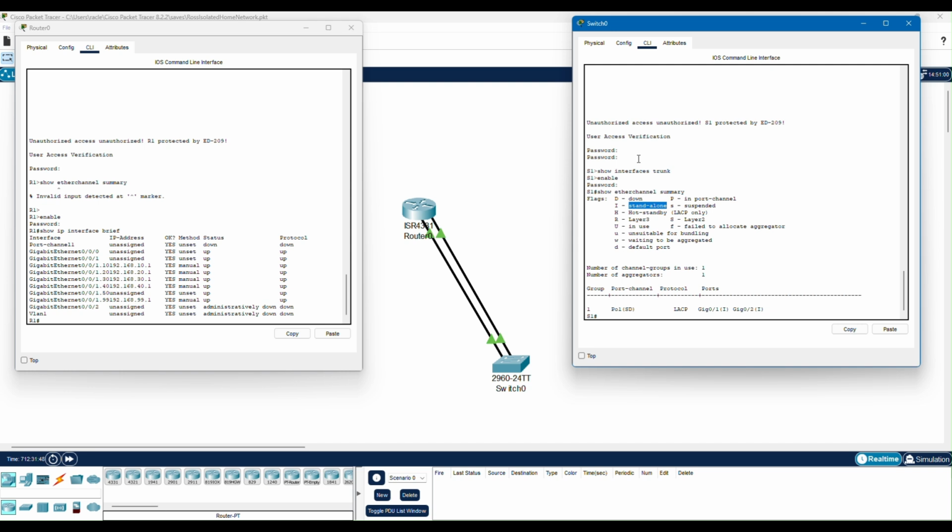So, hmm. And here we are. Looks like it's just not going to work out doing the LACP link aggregation, getting an EtherChannel going between the router and the switch like I was hoping for. At least not without extra steps, extra commands that I'm not worried about right now.